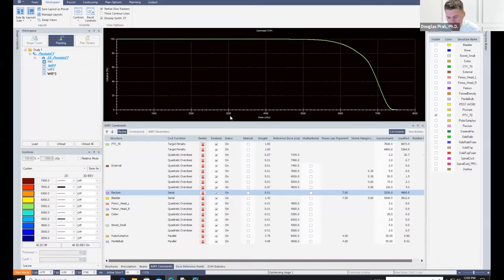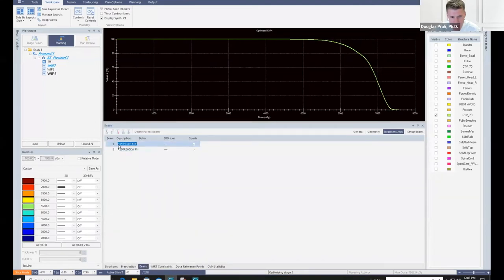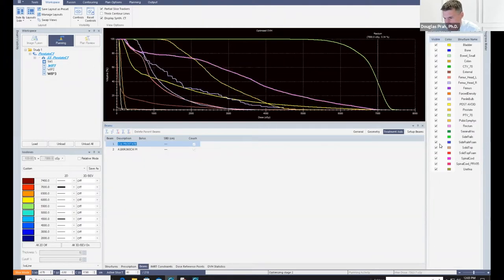If you have more than one arc per plan, on the first pass through it'll work on the right side of the bank, and then on the second pass through it works on the left side of the bank. The SSO will run through each arc in order. So the first time through, it's going to spend most of its time making adjustments on this arc, and after it's done with this one, it'll move to the second one. In the beginning, you'll see the plan quality degrade pretty quickly, and then it'll bounce back over time. This is stage two. I'm just going to turn off the stuff we're not really caring about in this plan, so we can get a better picture of what's going on here.